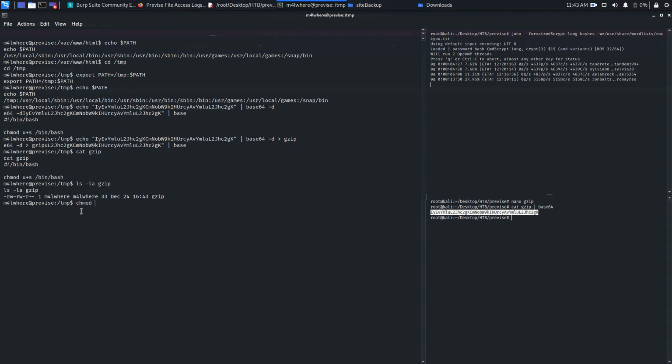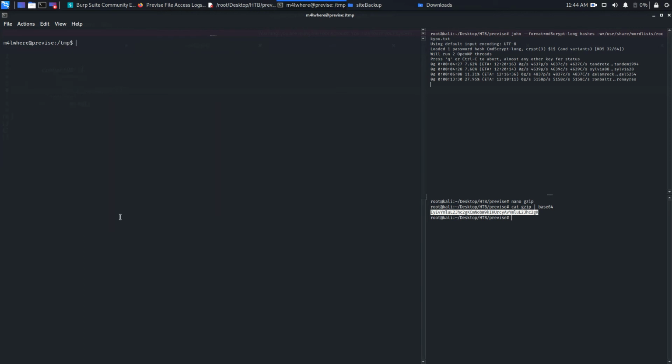So chmod +x gzip, done. Now whenever it is going to call the gzip command, it is going to look first in the tmp directory, and in the tmp directory gzip is there and we have the execution permission. So instead of the legit gzip command, it is going to execute this command. And inside this command we are going to set the SUID bit on /bin/bash.